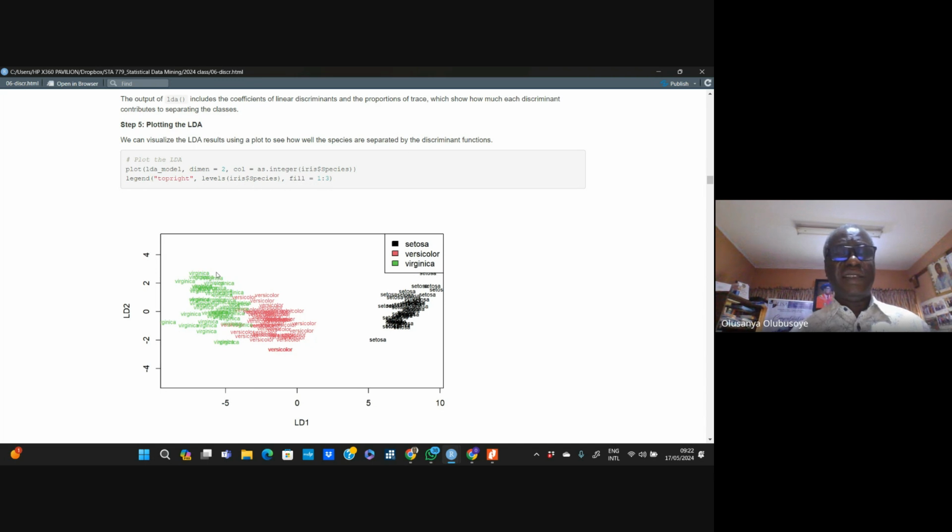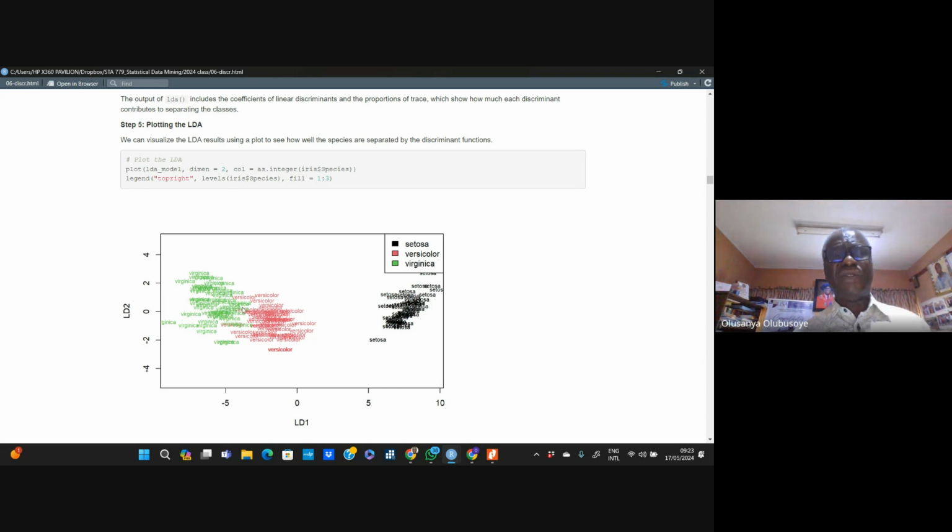You can see these ones, the Setosas, are completely distinct, well separated. But a good part of versicolor is well separated, and a good part of Virginica is also well separated, but there are conflicting areas where they run into one another.